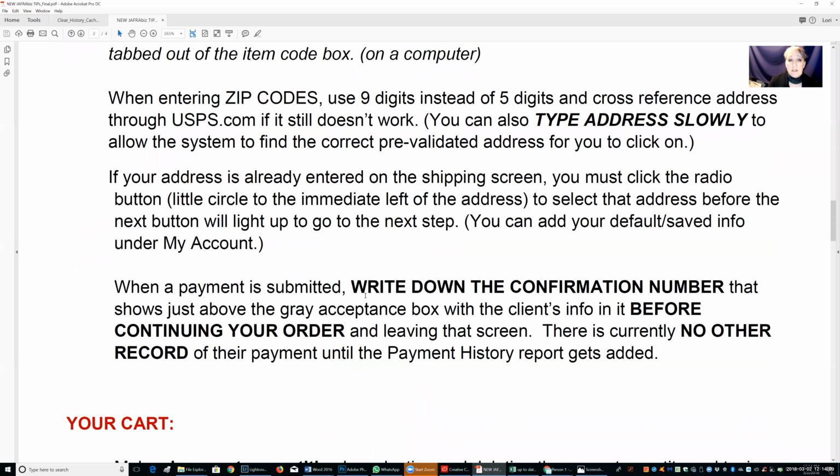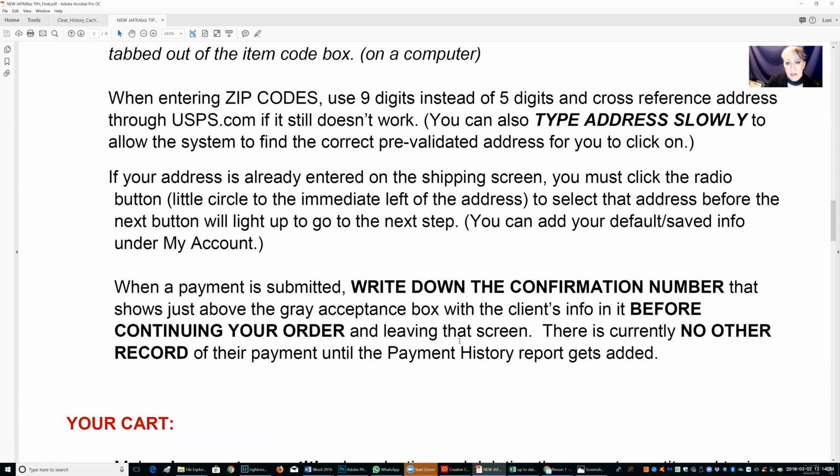So I would highly suggest that you put one in there that you would use if you were going to use one. It's going to take 12 of the digits out and all that, so it's not a security problem. JAFRA has super high security on this new server. They had a high security for credit cards on the old one, and the new one is even more so. So you can be confident that you're not going to have any stolen information or anything like that.